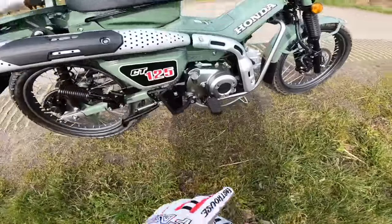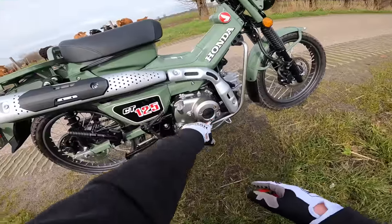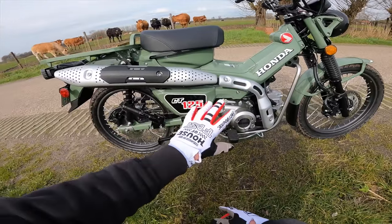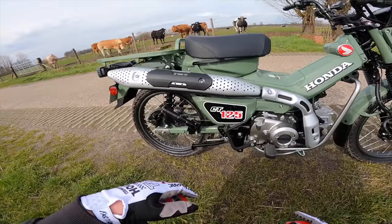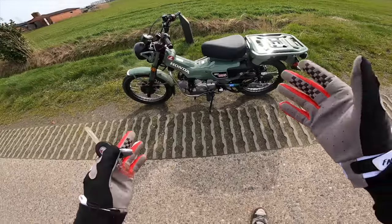Now, the only thing that really bothers me is the silver exhaust would have been so much cooler if they actually just powder coated this black. I mean, there's a lot of black parts on it. I have no idea why they made this silverish. But anyway. Oh, look at that. Beautiful thing, isn't it? Now, it has been really fun, but we gotta keep on going.